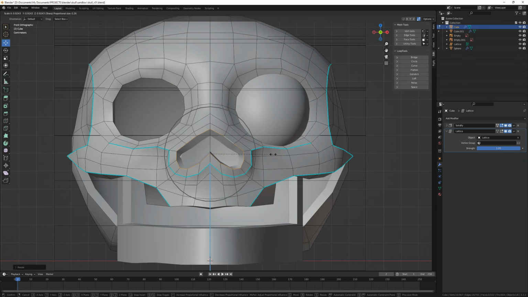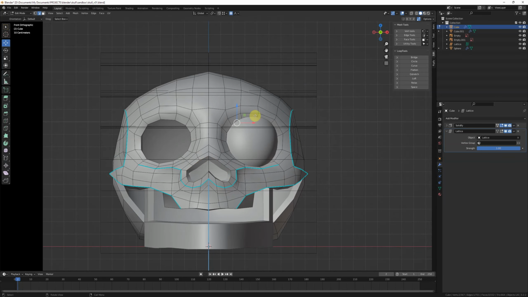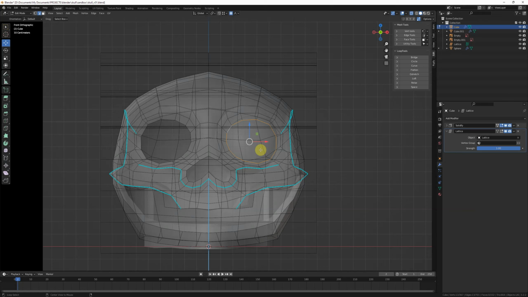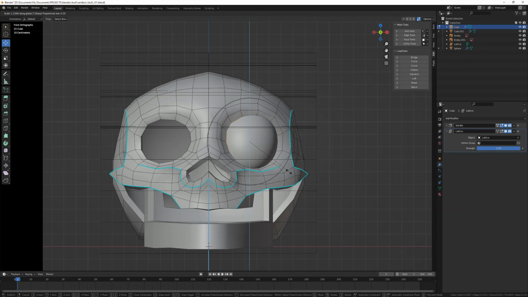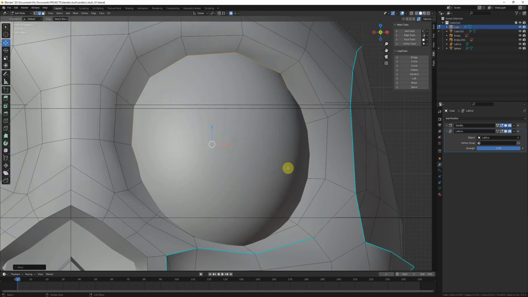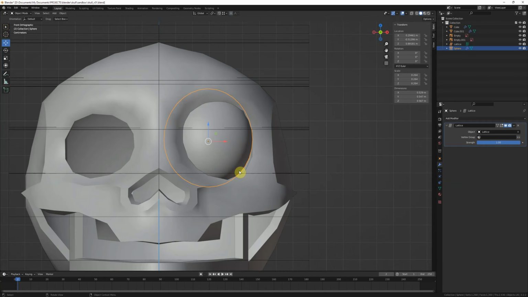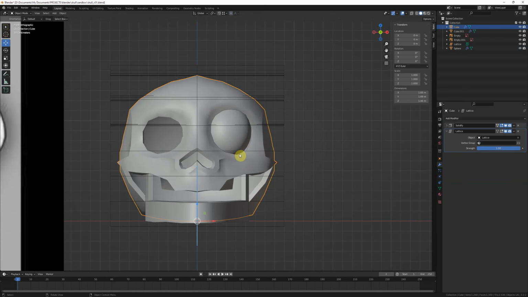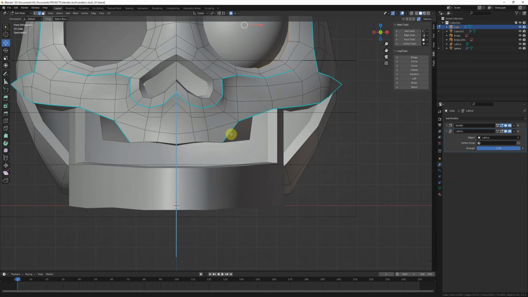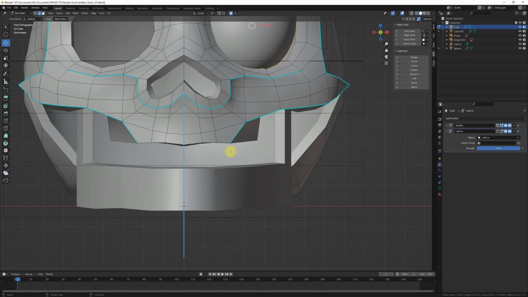I'm gonna squish this down a little bit, and then just wanna exaggerate a tiny bit. Yeah, the eyes look a little more alert now, so that's cool.